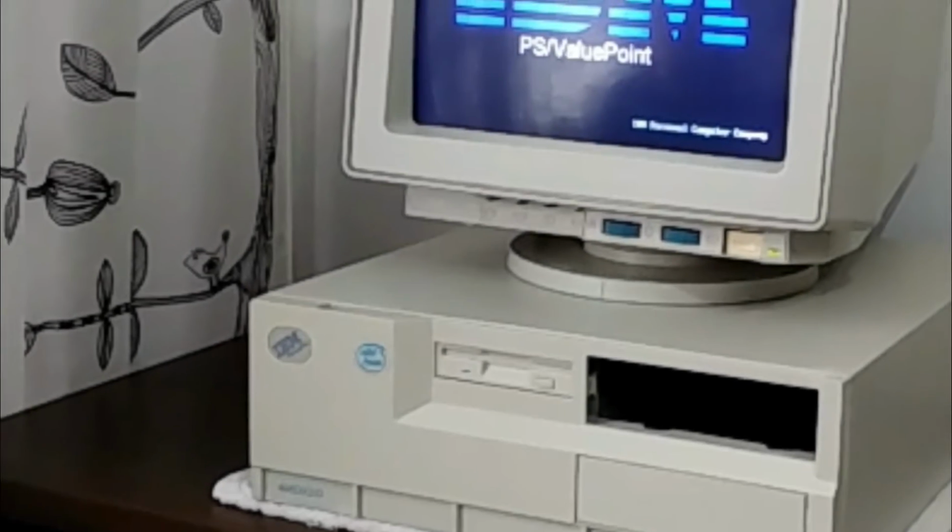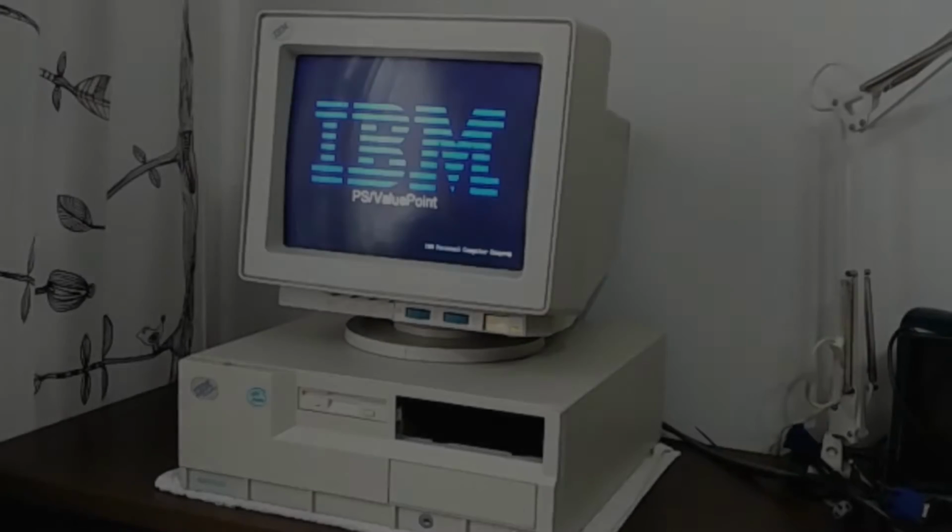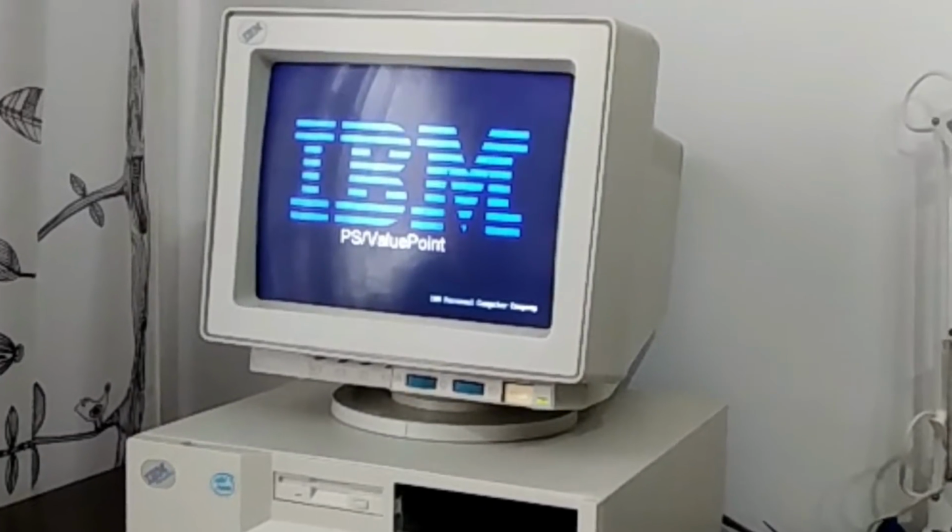Today will be part 3 of our IBM 466DX2/D restoration. In previous videos we've cleaned it, very well cleaned, so let's put this thing to work.